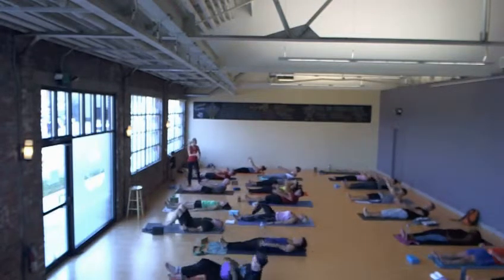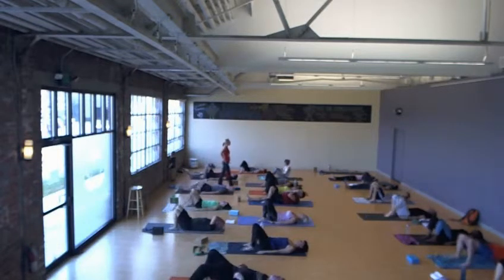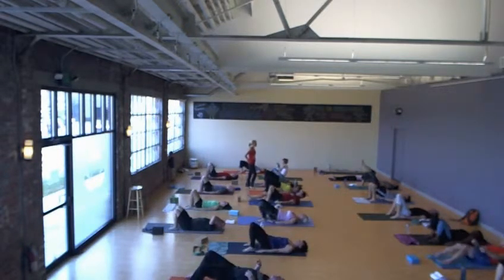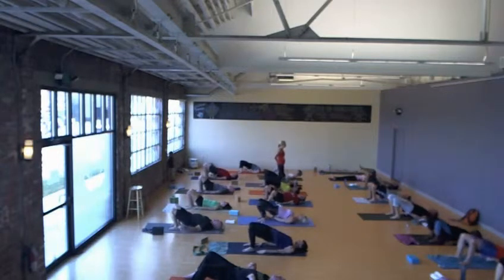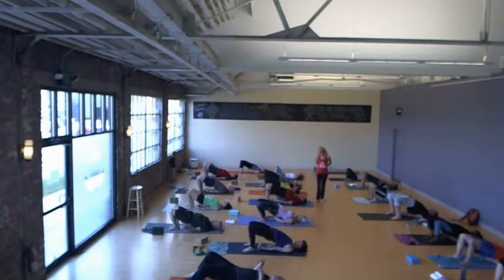Bend your knees, your feet are flat. Tickle your heels with your fingers. Rise all the way up and waddle like a duck would, your shoulders side to side and get them underneath your body. Interlace your fingers. Press your palms together.